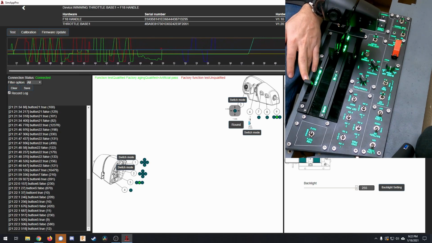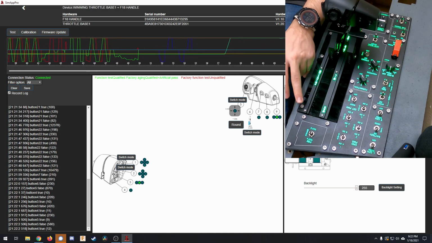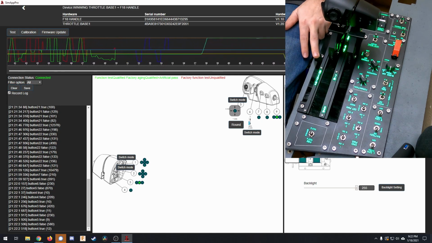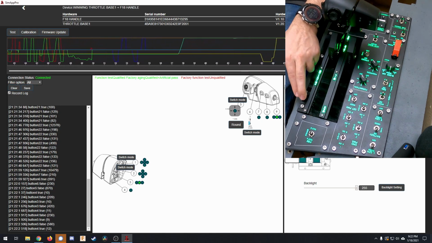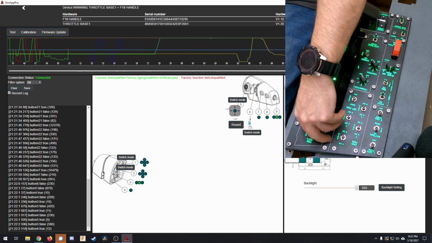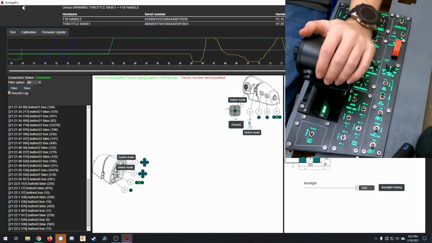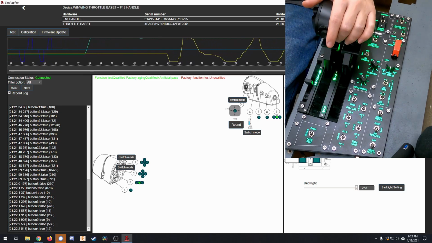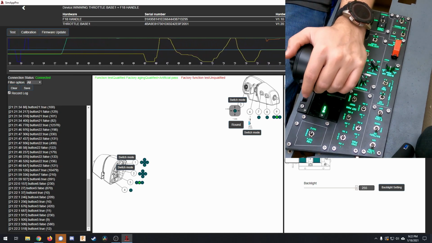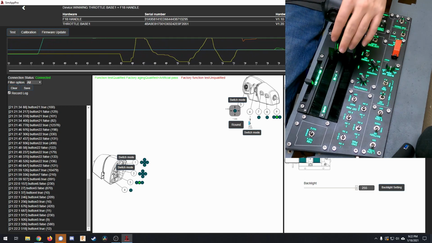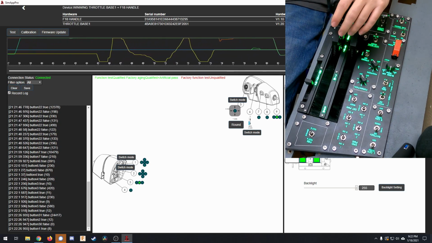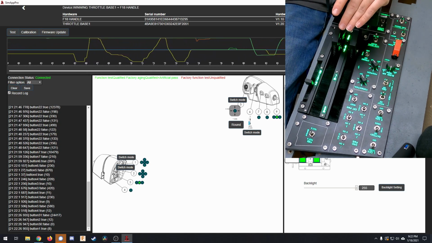I kind of like that. It's a nice touch. It's something that you can map in the sim, and you can actually see that. That's definitely a perk. Well, I forgot to test the fire test, but I have tested that one before, and it does work. But yeah, and you do need a little friction or else these fall all the way back into burner. And then this is actually its own switch, and it does lock them into place pretty good.